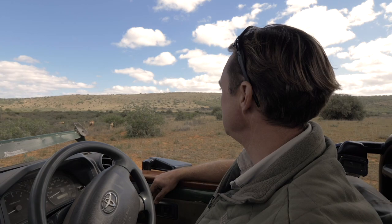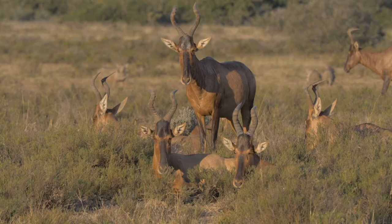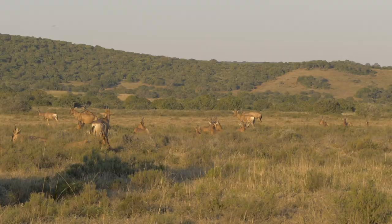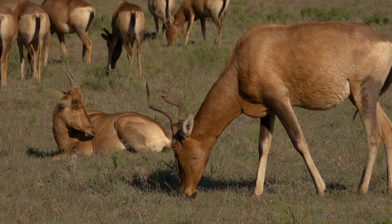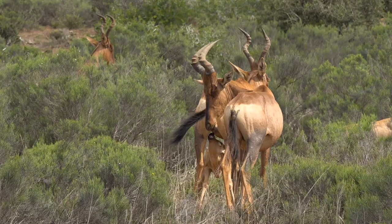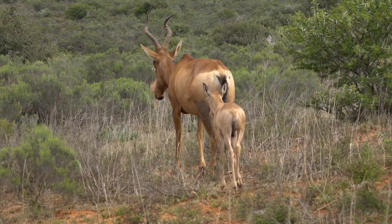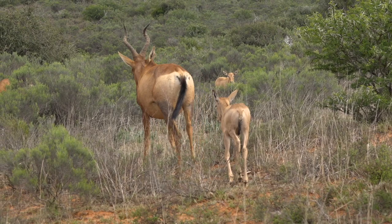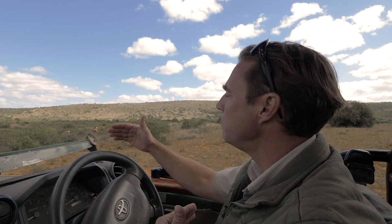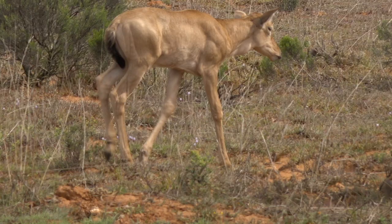This is another antelope species I really wanted to show you — the red hartebeest. It's a mixed open-area antelope species, found in open areas or mixed woodland areas; they don't like completely open or very bushy environments. They are grazers, feeding predominantly on grass. You can see all these little youngsters in this nursery herd — another big breeding herd of females with all the youngsters born at the same time. There's actually a youngster there with an umbilical cord still attached — very new little babies. These youngsters are very precocial: the mother gives birth and within minutes the calf can stand, within an hour it can keep up with the herd, and within a day or two it can run at decent speed.